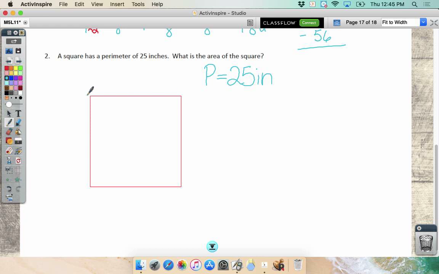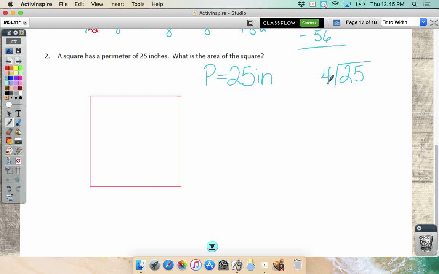So anybody have a different idea? Okay, Angel? 25 divided by 4. You got it. That's the problem I wanted. He doesn't know. Okay, so I'm going to do 25 divided by 4, and I'm going to do long division because I like that little trick of how you can put your remainder on top of your divisor.